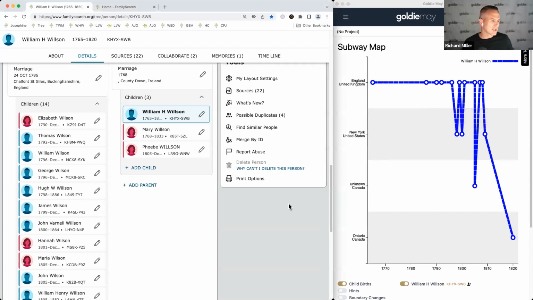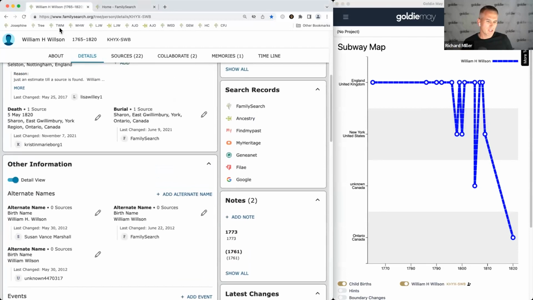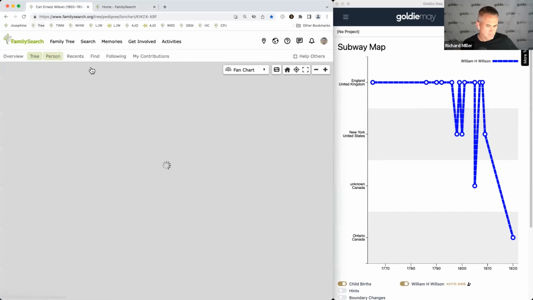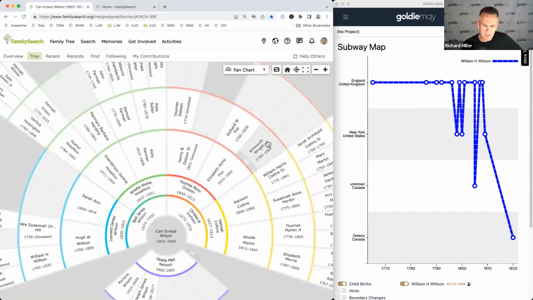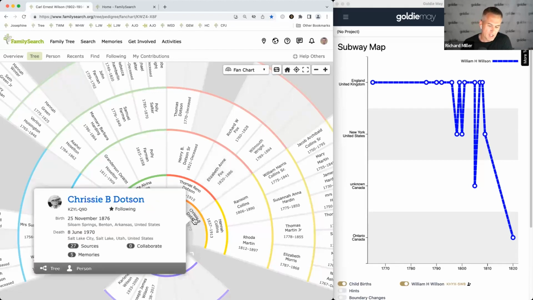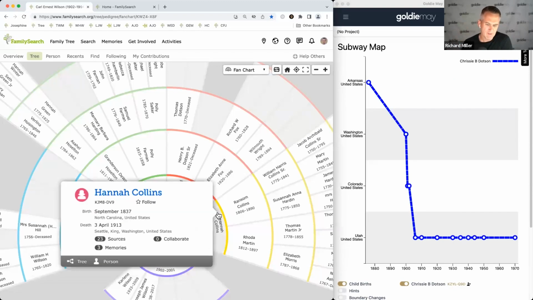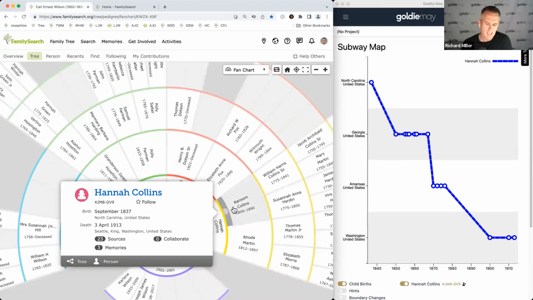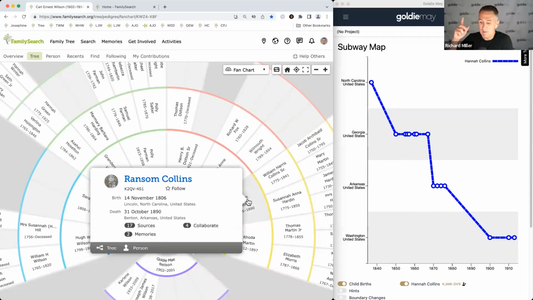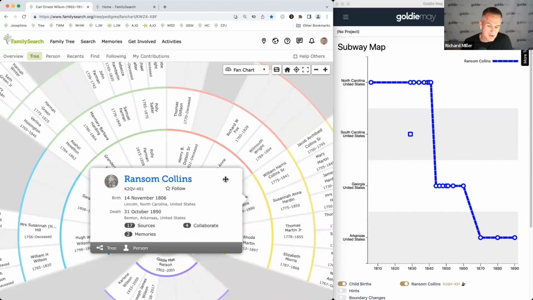Now, number 3, we're going to go look at your tree view, my tree view. This is something you could do with the subway map. You could pull up your tree like this on the fan chart, and especially if you have a really full tree and you feel like, oh, there's nothing to do, it's all been done, someone else in the family did all my research and I don't know what to do. Well, you can hover over, you can click on one of these names in your tree, and that line will be drawn for them. And then you just click on another person and start to look for any inconsistencies. Again, you're looking for maybe a zigzag or places you don't expect.